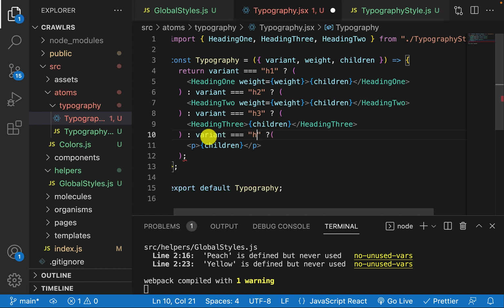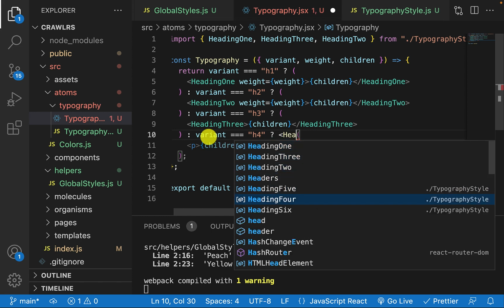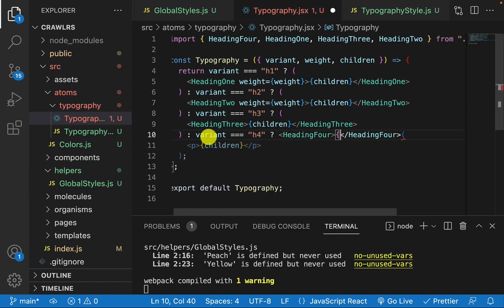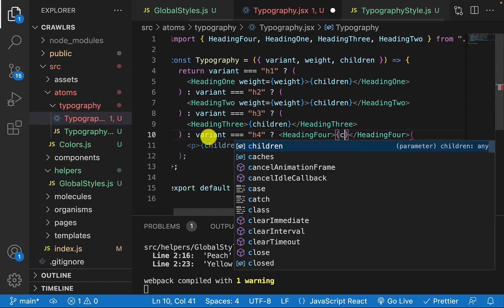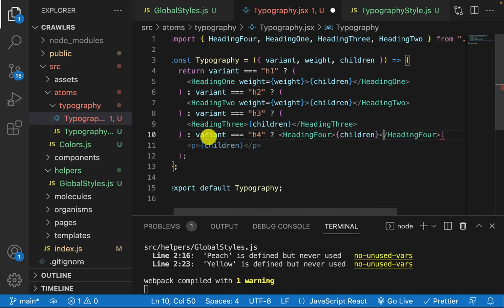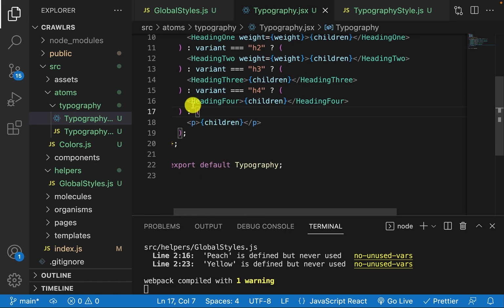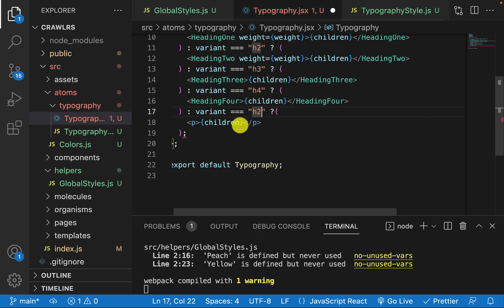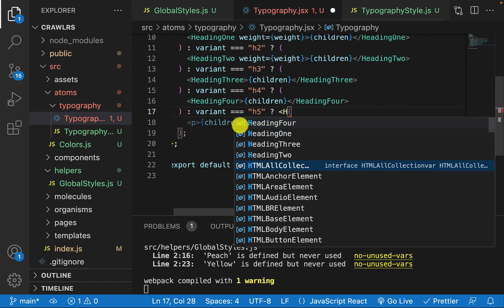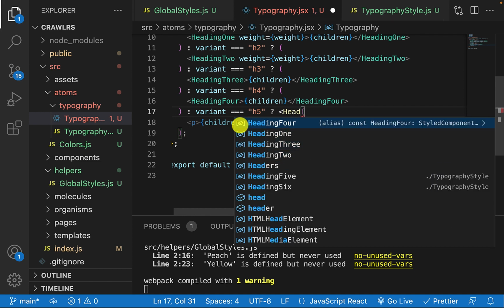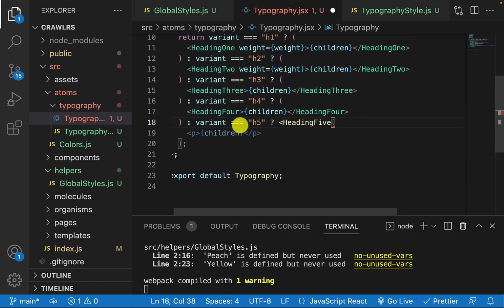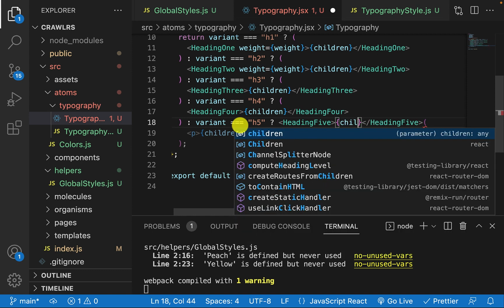We'll do the same thing again. If variant is equal to h4, we want to have our heading 4, and in between it is the children. Don't forget children. Then let's put our else here and save. So if variant is equal to h5, we want to have our heading 5, and of course you already know that this is children.